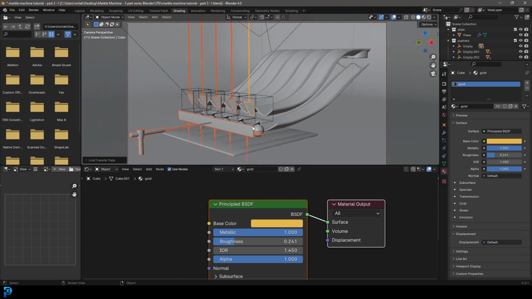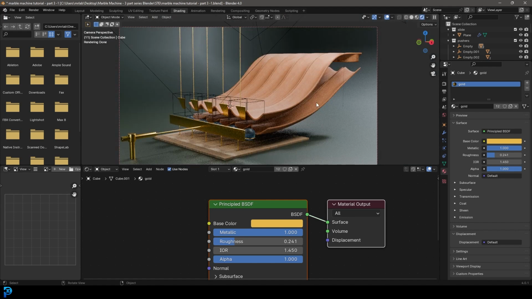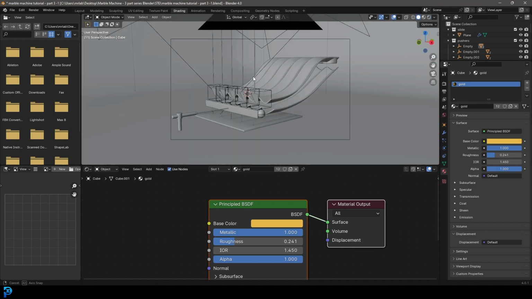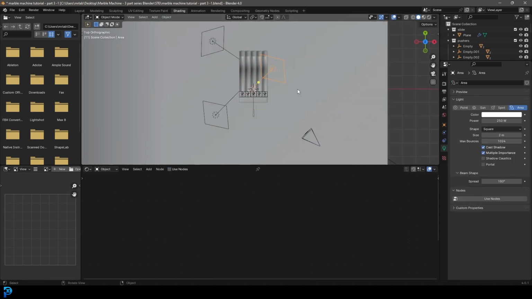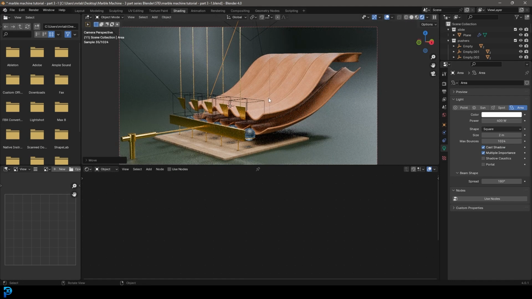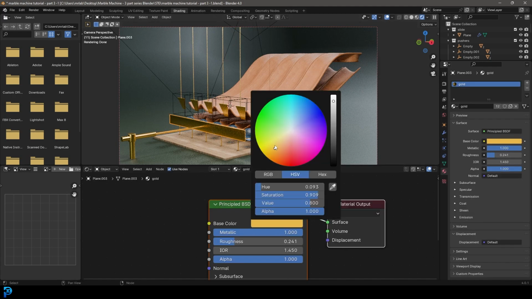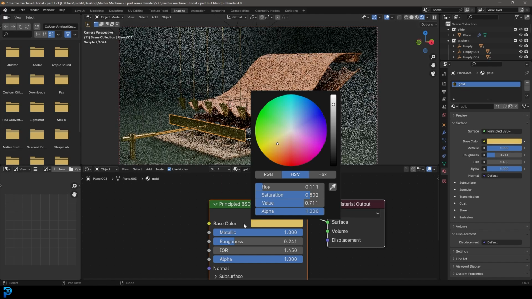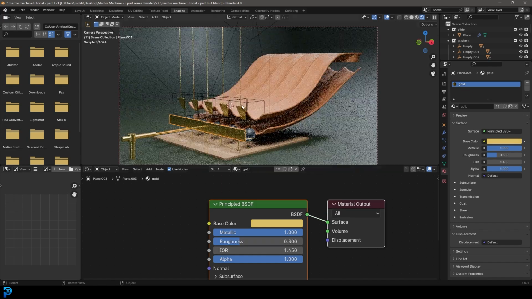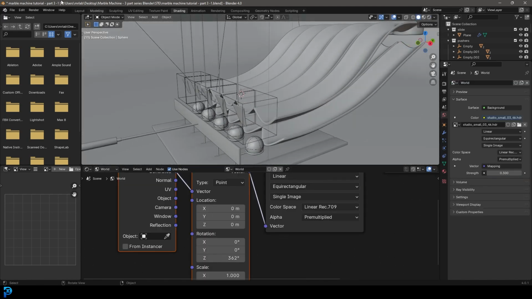Then go Control L and just link those materials. And now if we go into our camera view and we go Z and go rendered, this is the result that we have. So now you can grab your lighting and you can always adjust it at this point and do whatever you want until you like the result. You can take the materials and mess around with them a little bit, change the values, try and mess around with the reflectivity. Same with the glass. I might bring the roughness down on that a bit. But more or less, those are the kind of materials we're going for.